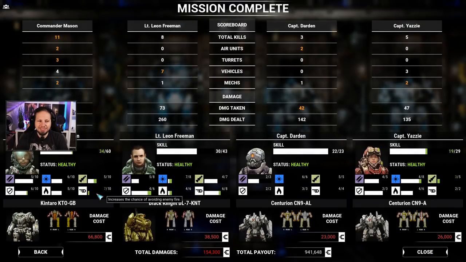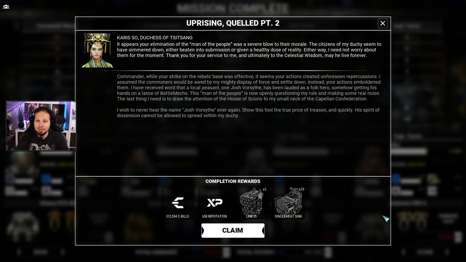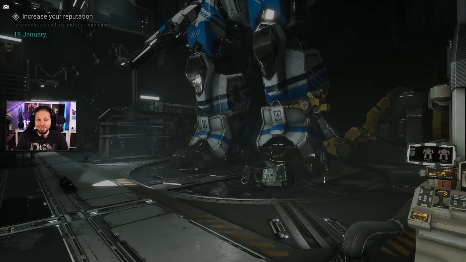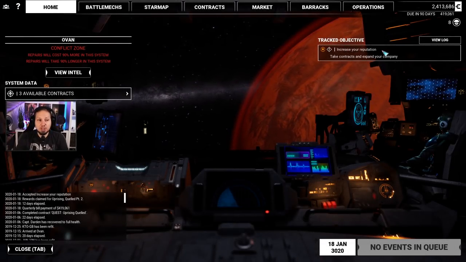And we level up. Yep, more evasion on our main pilot. Like to see that. And I would say we're gonna claim some LRM 15 tier 3, as well as a good chunk of single heatsinks and some additional C-bills. And we now are professional. Which means we can talk to Rihanna? Can we? No, we should still take contracts.